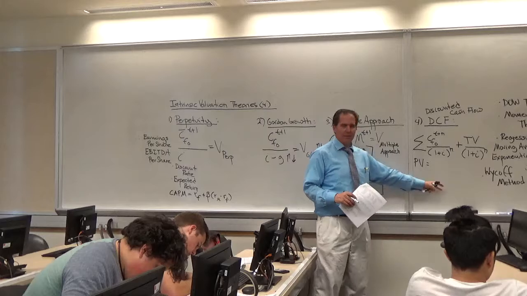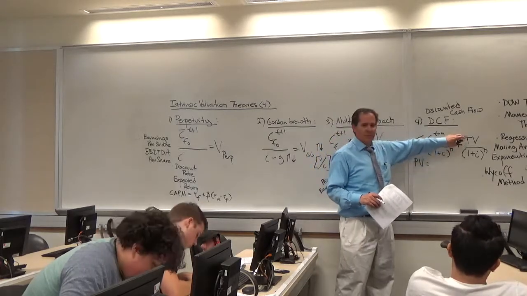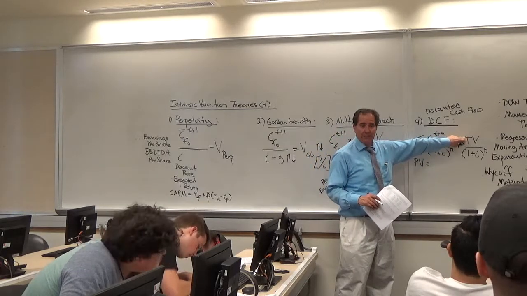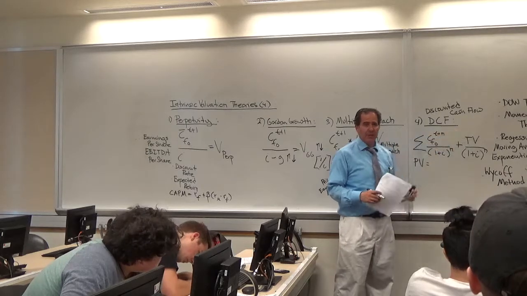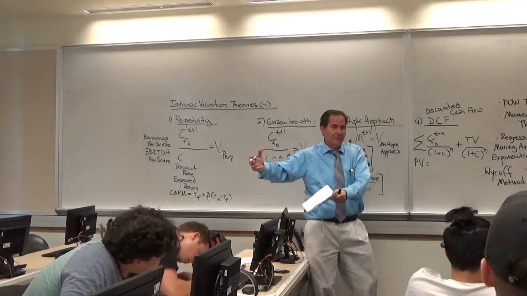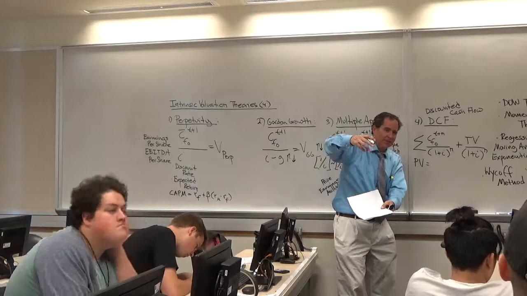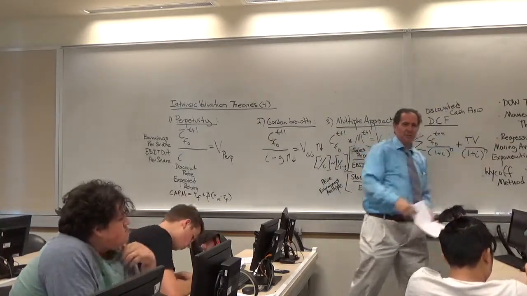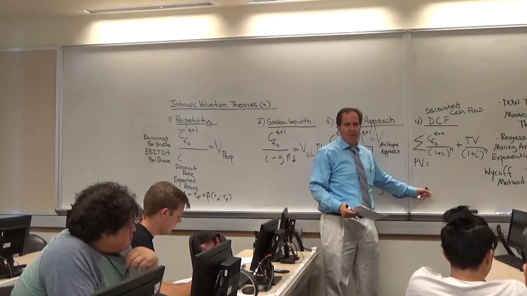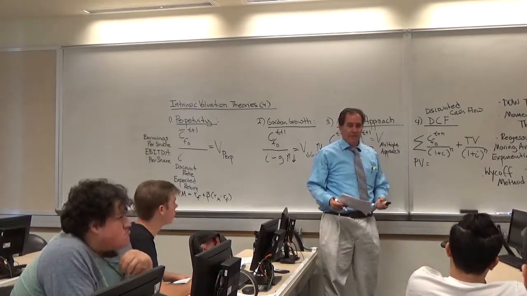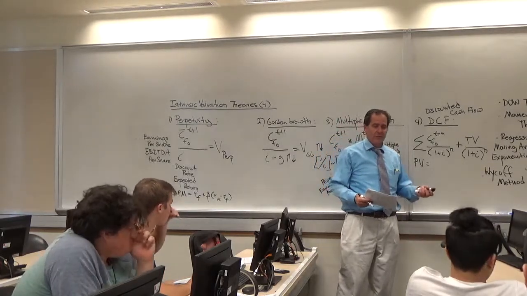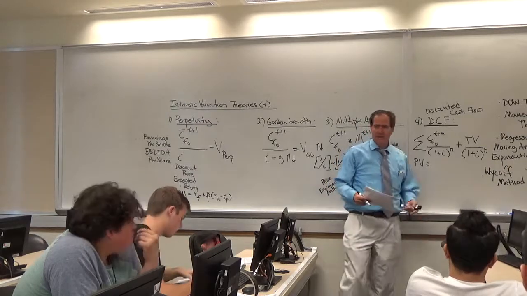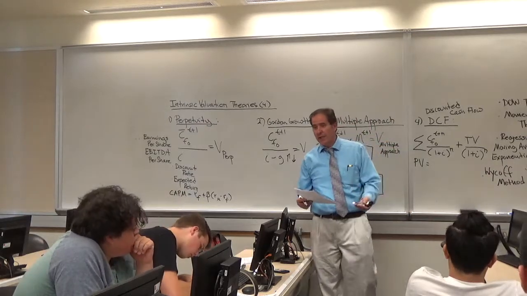Okay. And what I'll do later is we'll go into more detail on how to calculate the terminal value. And then you take the terminal value, you add it to last year's cash flow, you discount all the cash flows, and you get the present value. So I can use this discounted cash flow model to estimate the value of the stock. I can also use the discounted cash flow model to estimate the value of the company.